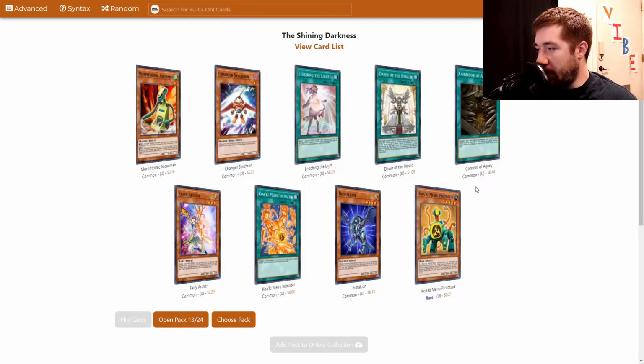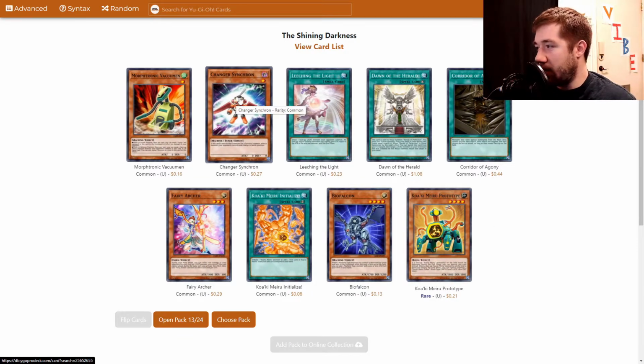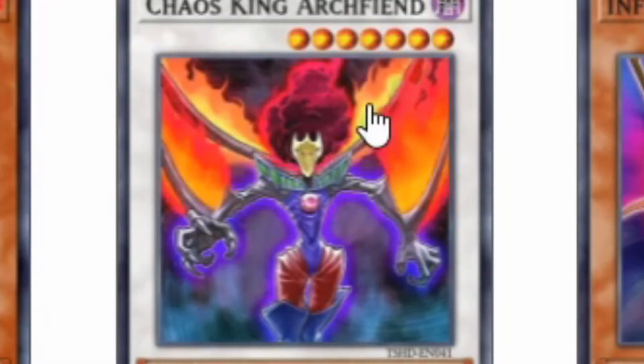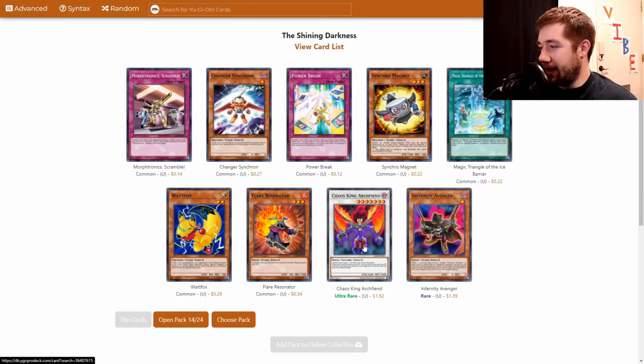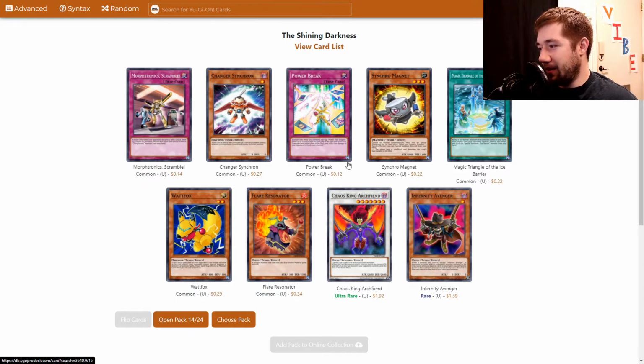This is all terrible. Why is this all terrible? All these packs have been terrible. You just keep getting Changer Synchrons and Corridors of Agony. Who are you and why do you have brain hair and look like you haven't eaten? You look like the mummy dude from Courage the Cowardly Dog. You can pleasantly fuck right off. Whatever you are, I don't want to touch you.